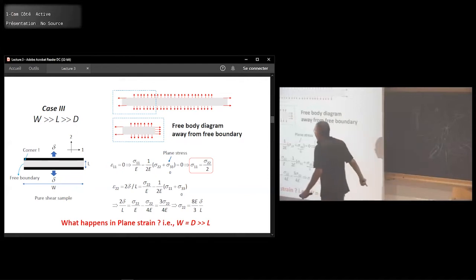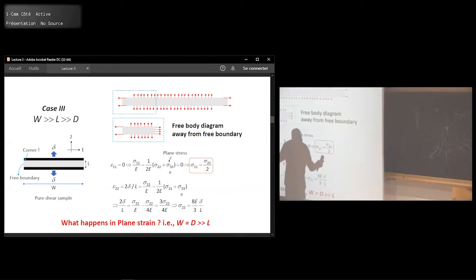Because this is a very long sheet, right? This is very long, and L is very small compared with the width, right? And this is bonded. These 2 sides are bonded, so you cannot move in. The only thing that it can move in is towards the edge, but there's no edge in this calculation. Is that clear? Okay?